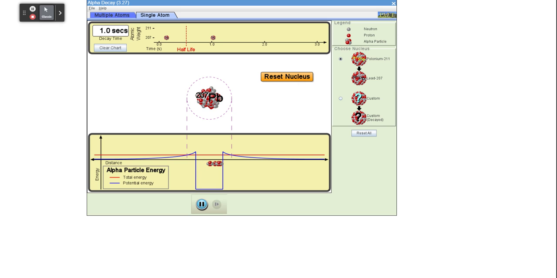So if we look at a periodic table, we should be able to find the atomic number for polonium and the atomic number for lead. So do you want to just do that? Yeah. Right, so looking at that example, we've got polonium, the mass number went down by 4, and the atomic number went down by 2. So, as I said, this is a lot easier to understand compared with our first example.